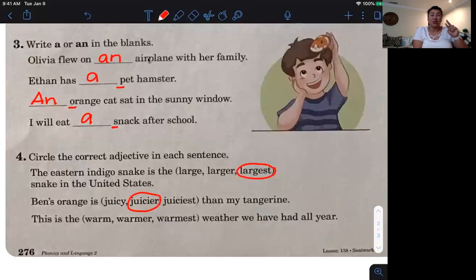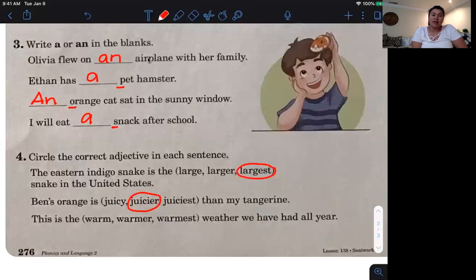So it's a good thing that we're using every single word, because sometimes we could get tricked, or sometimes two words might sound like they could fit, but we want to always choose the best answer that fits, okay? So always when you're reading it, just like we did now, Ben's orange is, and then go through every single one and try every single option they're giving you just to see which one sounds the best. There's always one that's going to sound better, but sometimes maybe one or two might sound like it could be the answer, but to rule it out, always do every single one and go back and read them in the sentence and see which one sounds best, okay? That's just a tip.